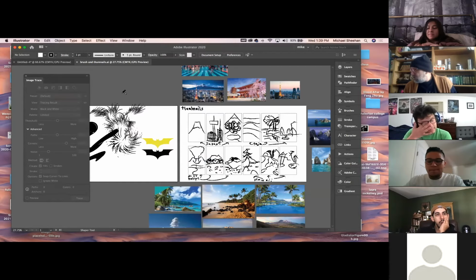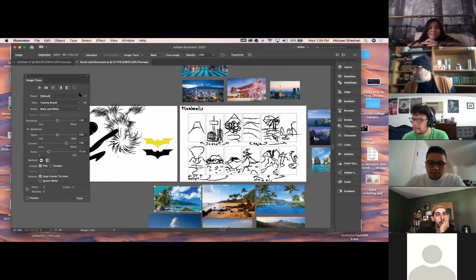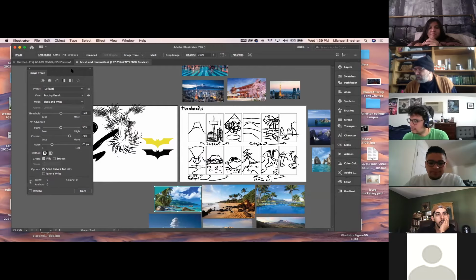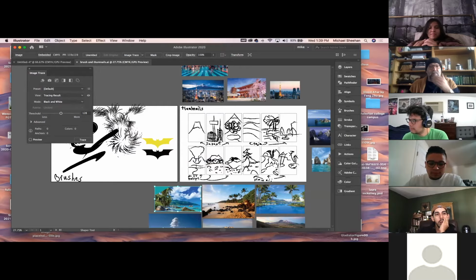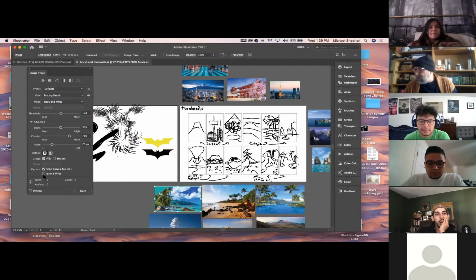So let's just take this. Normally you're going to see this, right? But what you have to do is drop this advanced thing, and then right here it says ignore white. And then it won't pick up the white anymore. But you have to do that drop down menu.